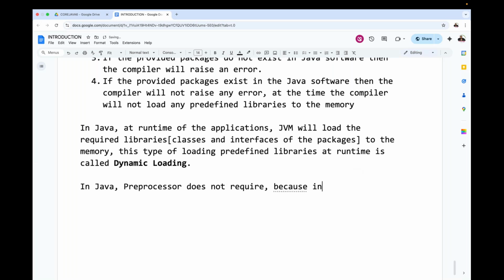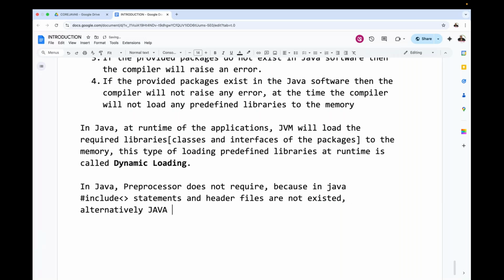Because in Java, hash include statements and header files do not exist. Alternatively, Java has import statements and packages.